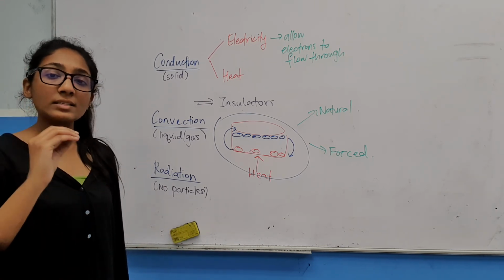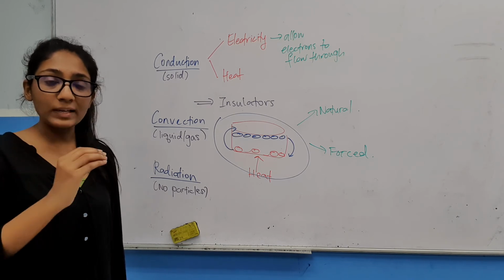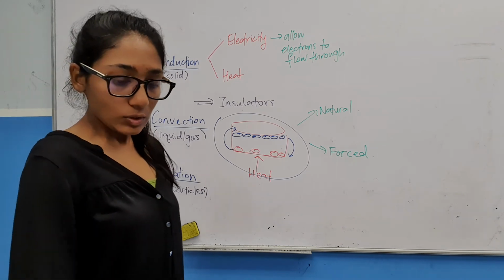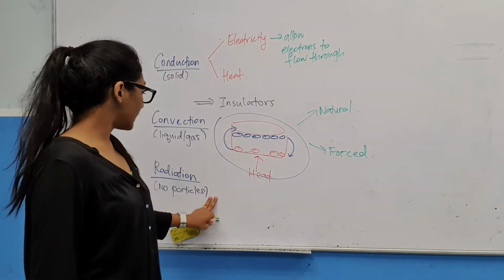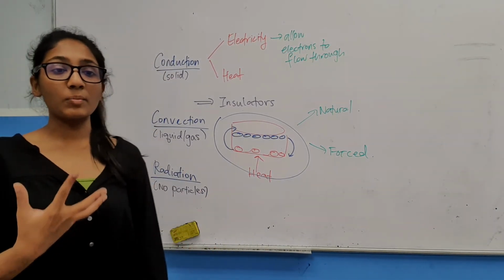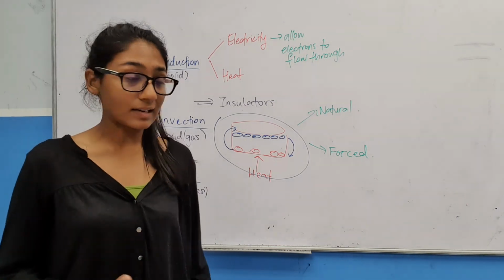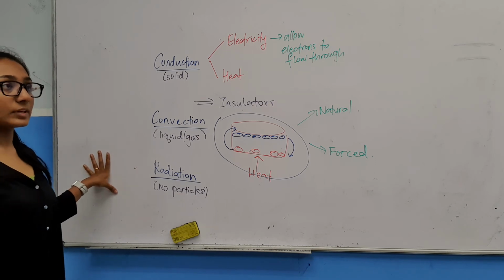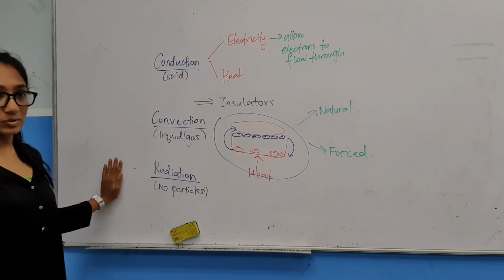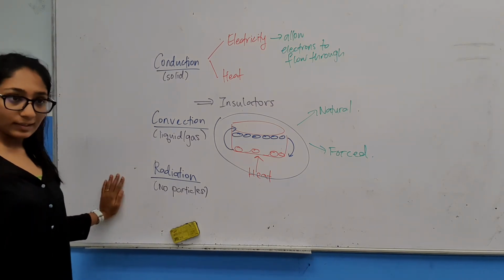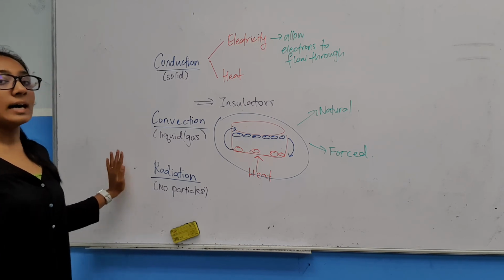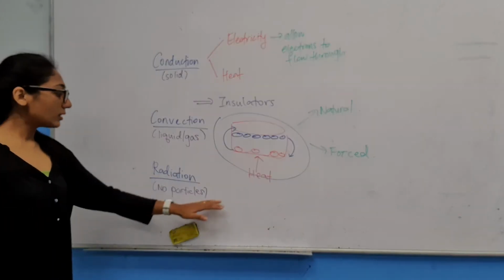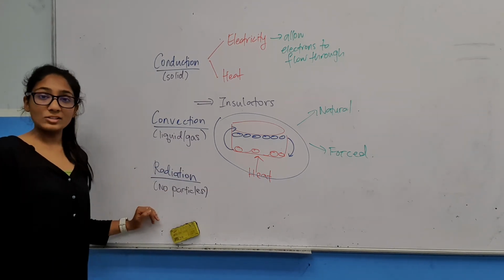But when the ozone layer is depleting, the more it depletes, the more radiation you will get, which is not good for us. Radiation is usually in the form of heat, for example from the sun, and you cannot see it. No particles are involved. It involves electromagnetic rays such as infrared, microwaves, X-rays, and gamma rays. Those all give out radiation.